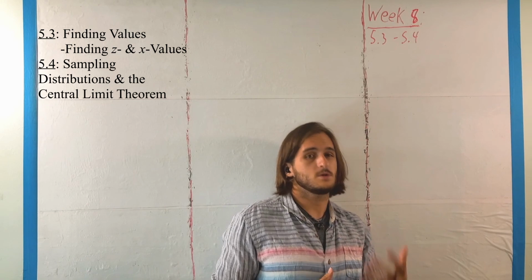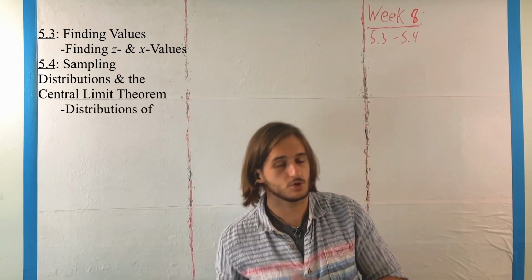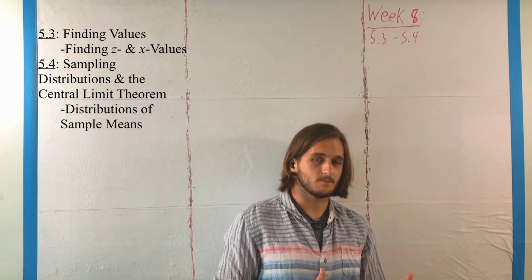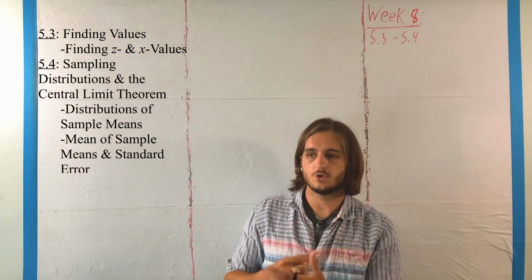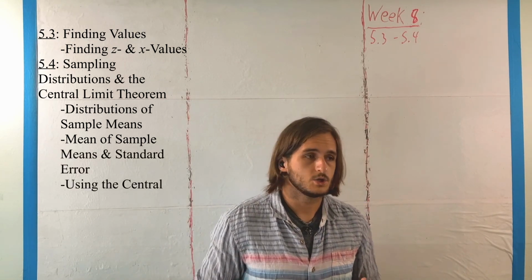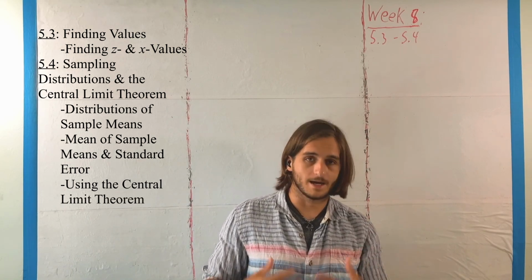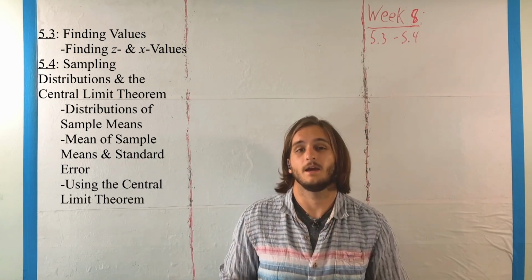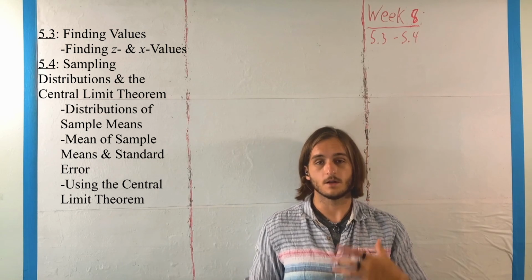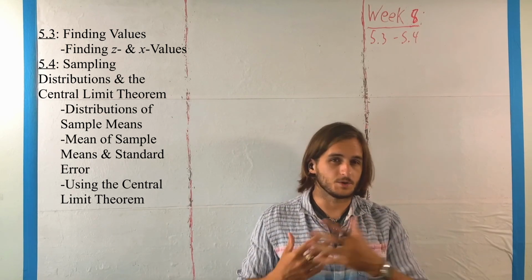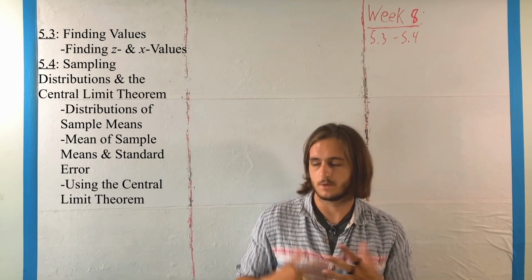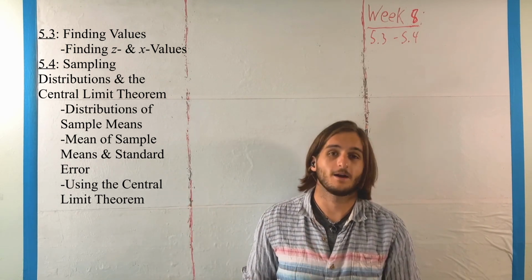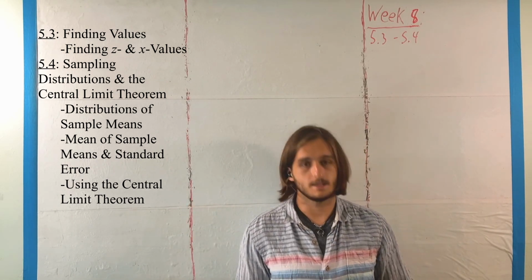So we're going to recontextualize some of the things we've seen up to this point, introducing ideas of sample means and standard errors, and then use the central limit theorem to look at sample size behavior, sample mean behavior, rather than just single distribution, single data set behavior. But that probably sounds very strange. We'll see what that looks like in practice once we get into that section.